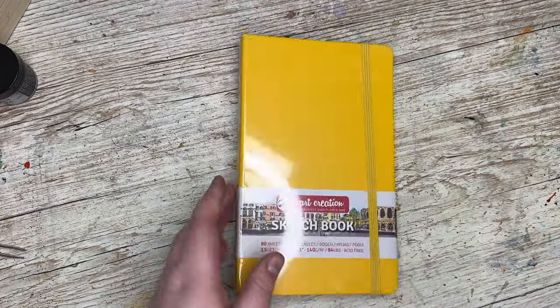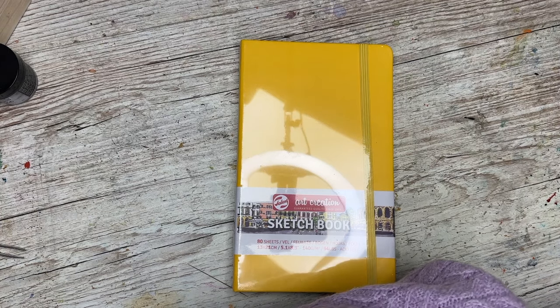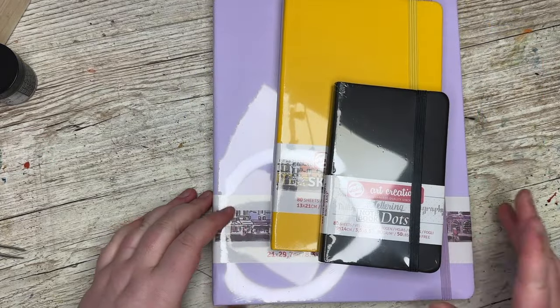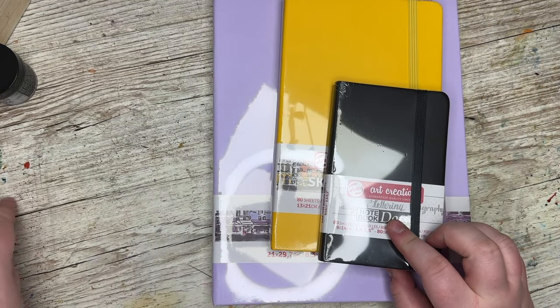Okay, it's the last day of January, and I just received the last order that I placed from Craftelier. I have no idea what happened to this box, why it took so long, but it's here now. I didn't even get a notice that I could go and pick it up. I had to physically track it down. Anyway, so let's start with, I ordered three notebooks. Three notebooks, they're all the same, except this one, which has dotted paper.